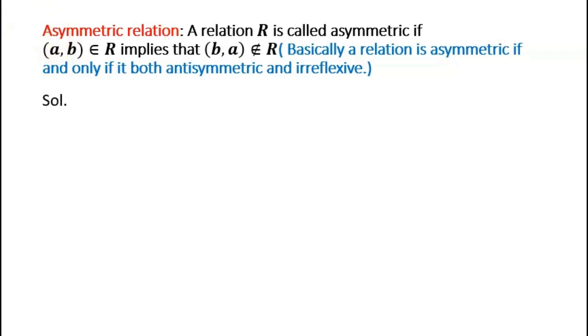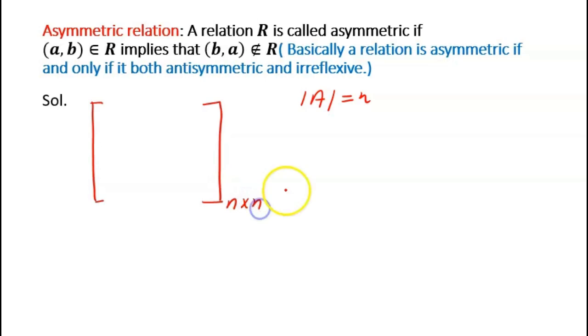Now I am going to count the number of asymmetric relations, and the matrix is something that we are using to count all of them. So let us draw the matrix again, and before I do that, let us take the set A with n number of elements, and the matrix representation of any relation which is defined on a set with n number of elements will be an n cross n matrix, right? So total number of elements will be n square. So this we already have discussed quite in detail.